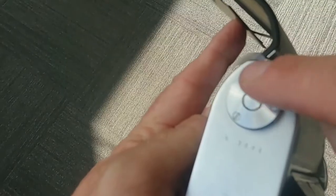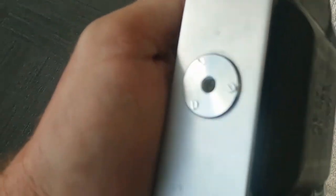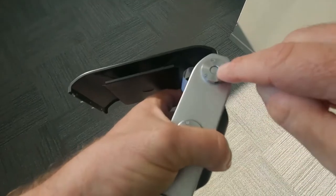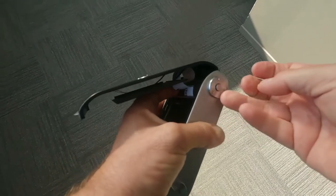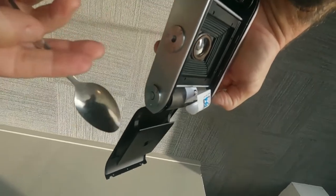What a pain. Looking at the base of this spigot, there's quite a lot of scratches there. So I think somebody at some time has had a real mission getting that out. What I'll do is I'll try and follow suit, pop that out as much as I can, get something under there. Can't do it with my nails. Try and pop it out a bit more. Let's go find a tool. Okay, so we have got a spoon.